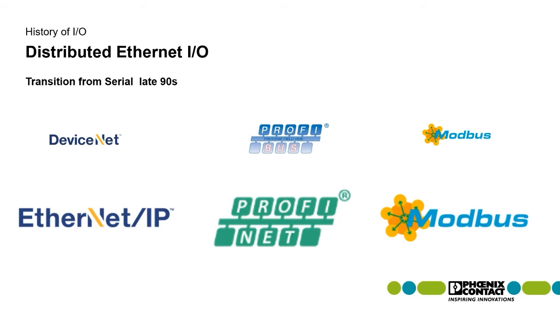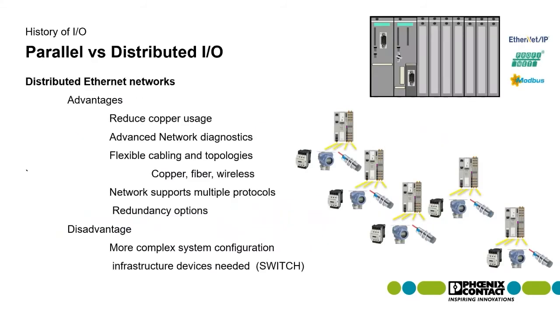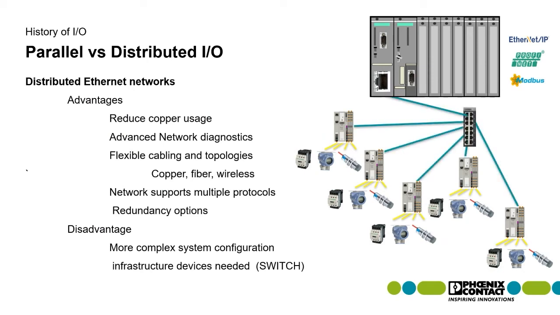This allowed them to make the transition over to Ethernet and to take advantage of its flexibility. We can give up a tiny bit of determinism for an amazing amount of flexibility, because flexibility was the next thing everybody needed and wanted, and it was well worth the trade-off. So everybody went and adapted their IO cards. Now we have our IO modules, and we're going to replace the serial connectors on the IO modules with Ethernet connectors, so now they can talk Ethernet. I'm going to have my Ethernet port on my PLC, or a secondary dedicated port on there, and then I'm going to simply put a switch out there in the network and connect everybody together.